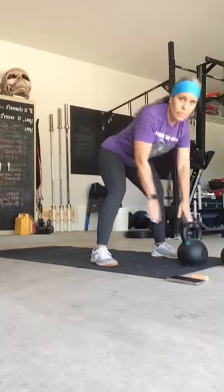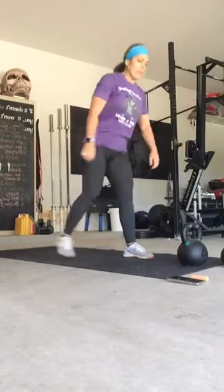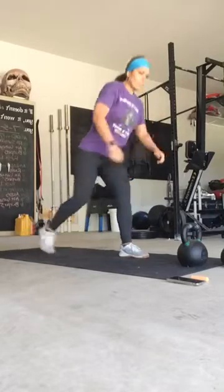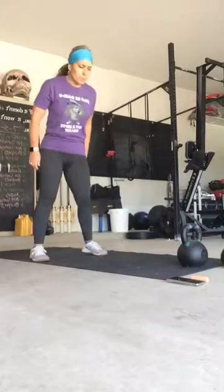All right, right into those reverse lunges. 8, 4 on each side. Again, if these hurt, do regular air squats. And 6 burpees.